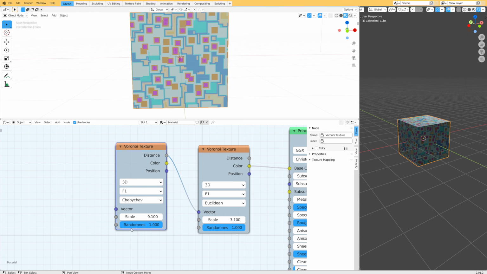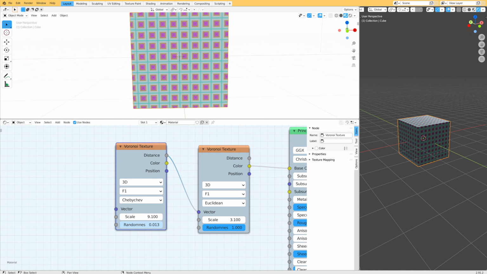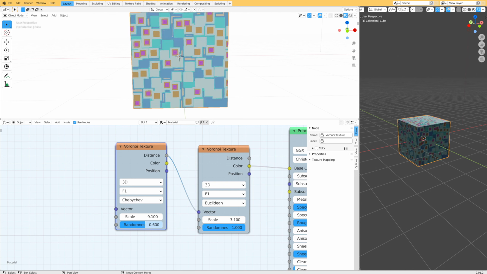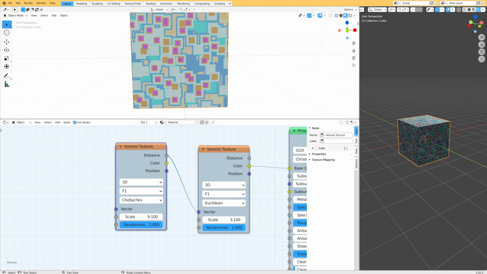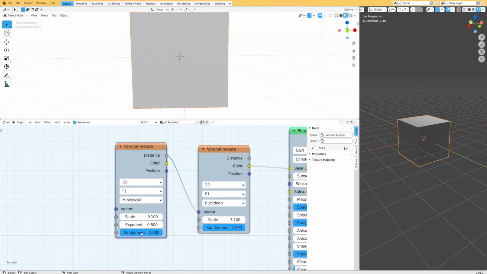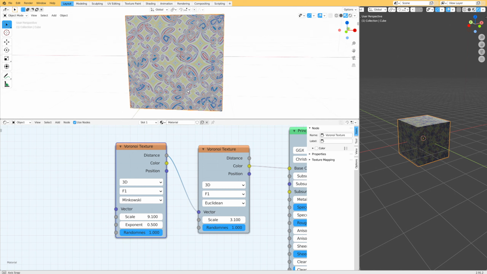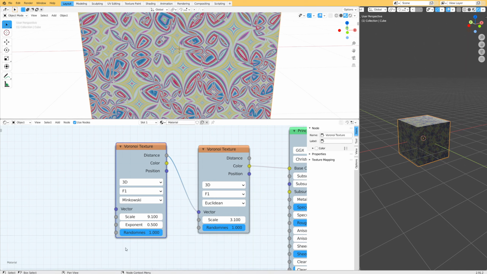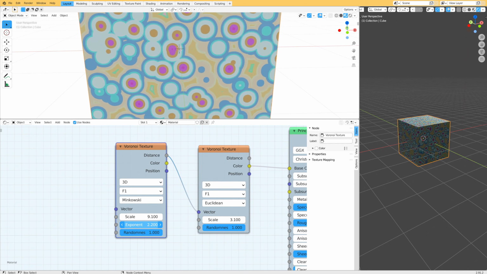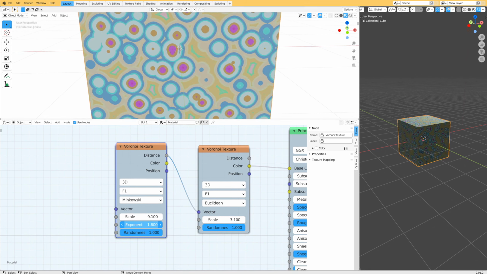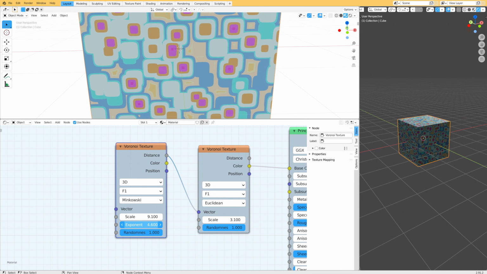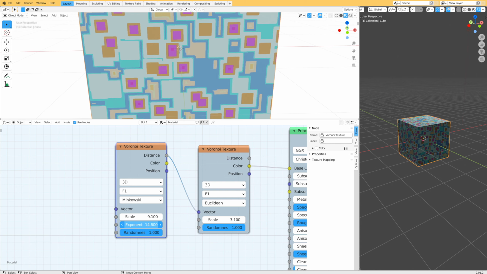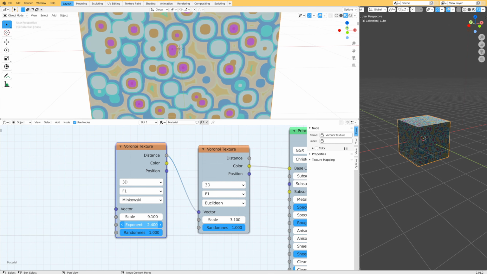Chebyshev is like alternative rectangles. Minkowski has these almost star-looking patterns, and with this exponent value, you can transform these stars into squares through circles.